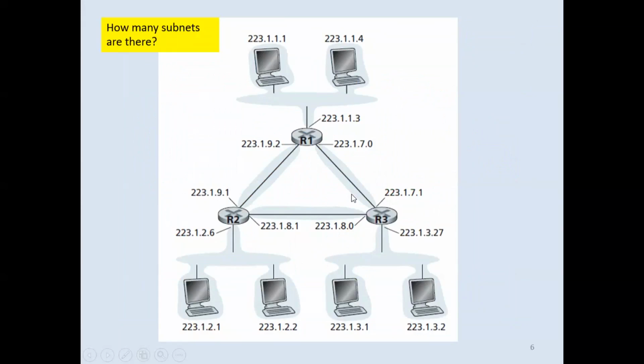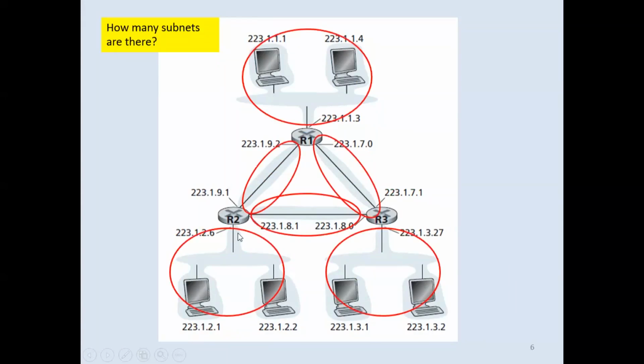This you have seen before, so I think I'm just going to go and answer it for you. But how many subnets do we have here? Some students calculate how many interfaces the routers have. For example, this router has 3, this router has 3, this router has 3, that means there are 9 subnets, which is not right, because this here is 1, because they are shared. So in total, in this topology, we have 6 subnets: 1, 2, 3, 4, 5, and 6.